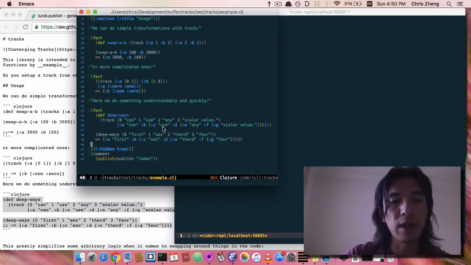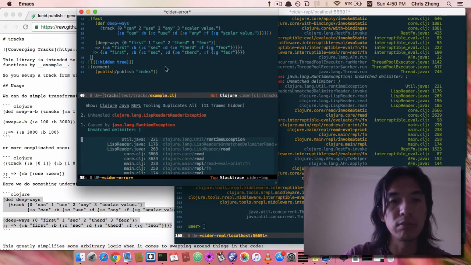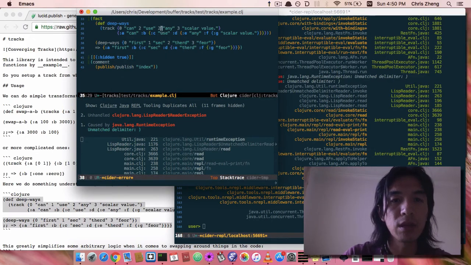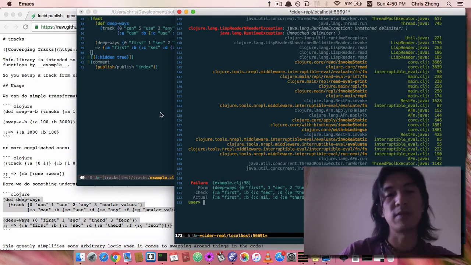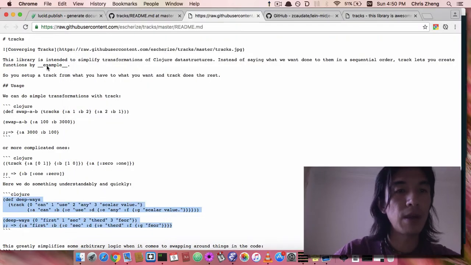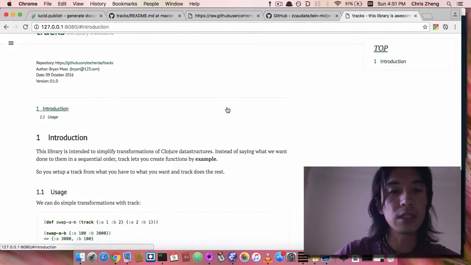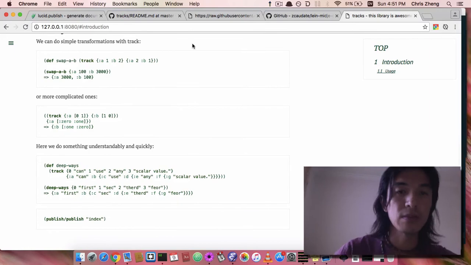But if I go to, then it would screw up. Maybe 5. Okay, so you can see that this fails. So yes, this is runnable code that I can then compile into documentation. Like this.